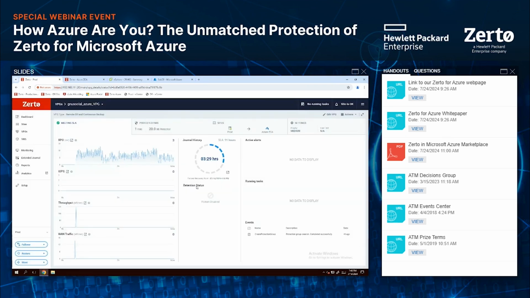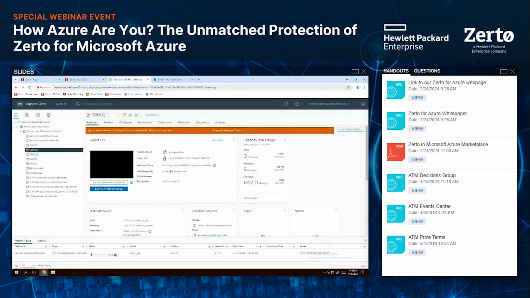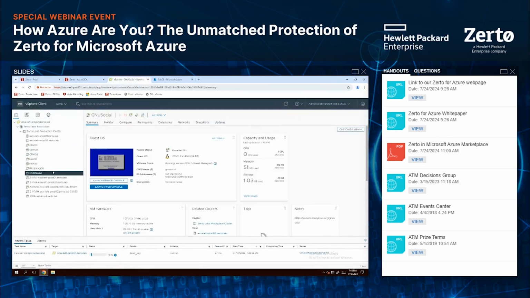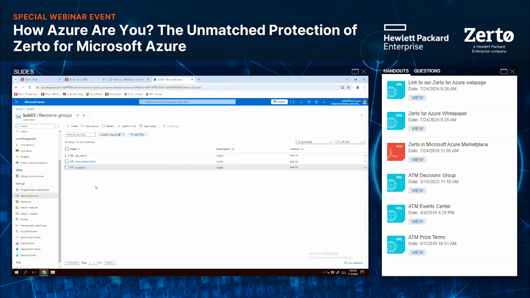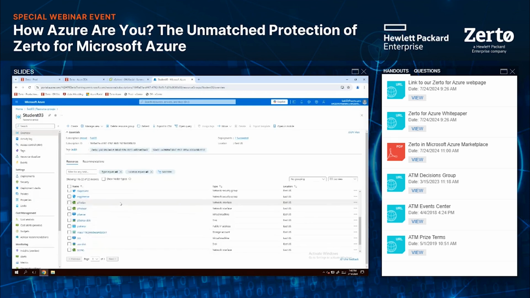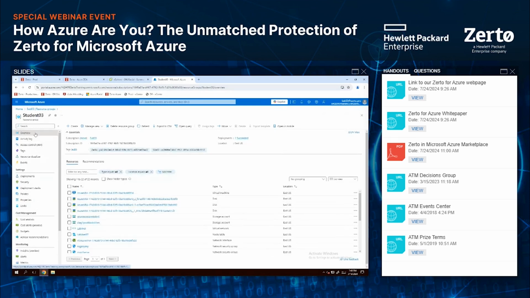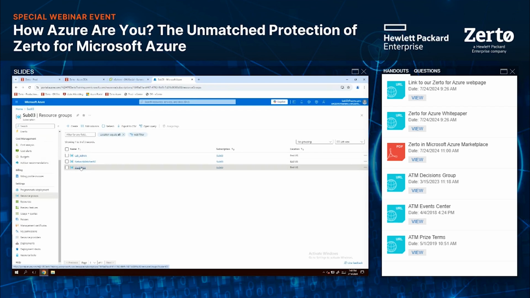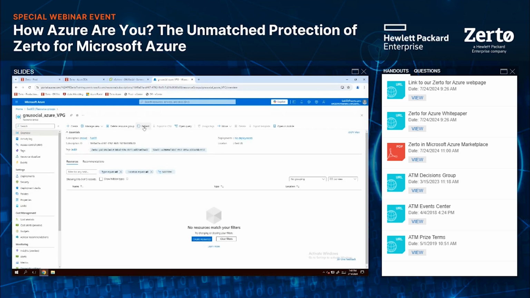Now, the first thing that you will notice when you jump over to your production environment is that nothing is happening to your new social application VM running on premise. Zerto is not shutting this down. It's not doing anything to it to do this failover test. As a matter of fact, you can leave that running. And in time, we'll see within the Azure console here both the resource group and the VM coming online within Microsoft Azure. We'll give this a little bit of time to propagate, but you're already seeing the resource group has been created.